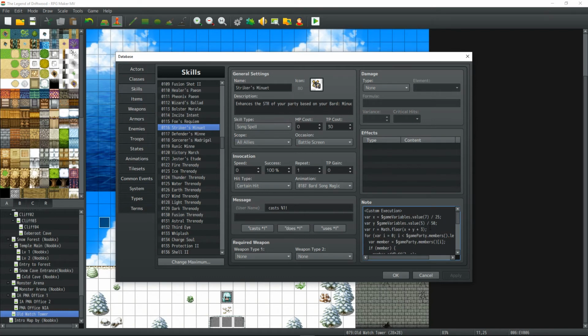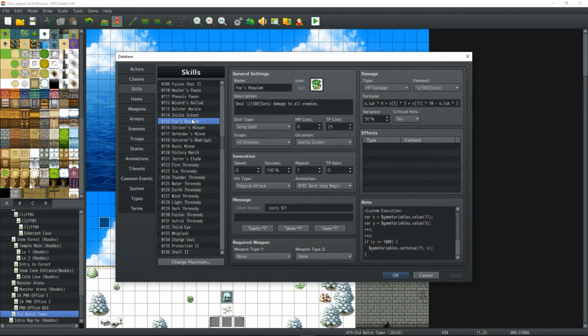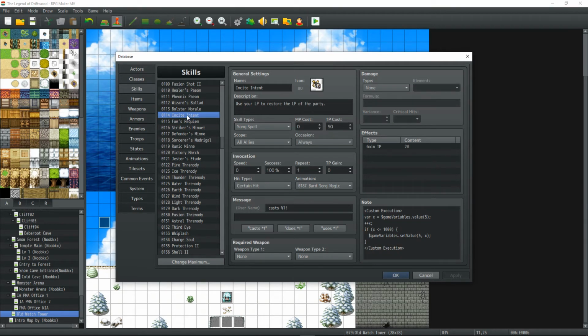Does custom execution do the thing? What are we using custom execution for? We are doing custom execution for this. However, the damage is straight up right here. Is it doing any of that? Yeah, because it's changing variable values. So if it's changing the variable values, then custom execution is working. It's actually running. It's just my code isn't working. The functionality is in the game. I'm just not doing it right.